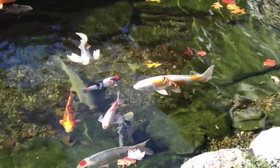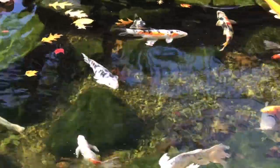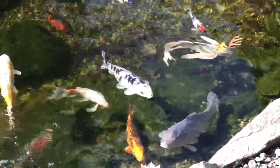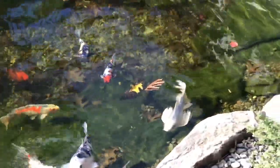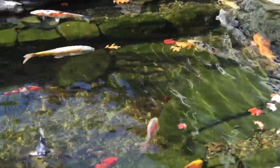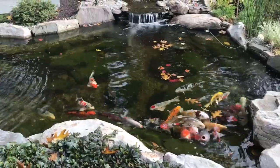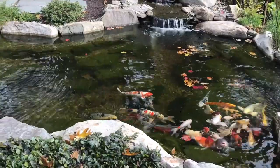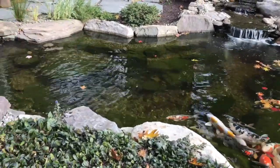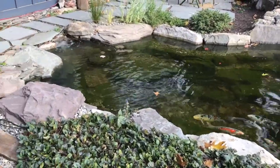You can see the fish are real active. Compared to just a few weeks ago, they're relatively slow moving, even though they're out and about right now. And the behavior of them changes from day to day. Within just a matter of weeks, I can pretty much guarantee they're going to be hanging down on the bottom of the pond, not swimming around, not being very friendly like they typically are. And it's that time of year where sometimes they eat, sometimes they don't, but their eating behavior has definitely changed, reflective of the time of year that we're dealing with, where it can get really cold and also have beautiful days like this where it still seems like September.